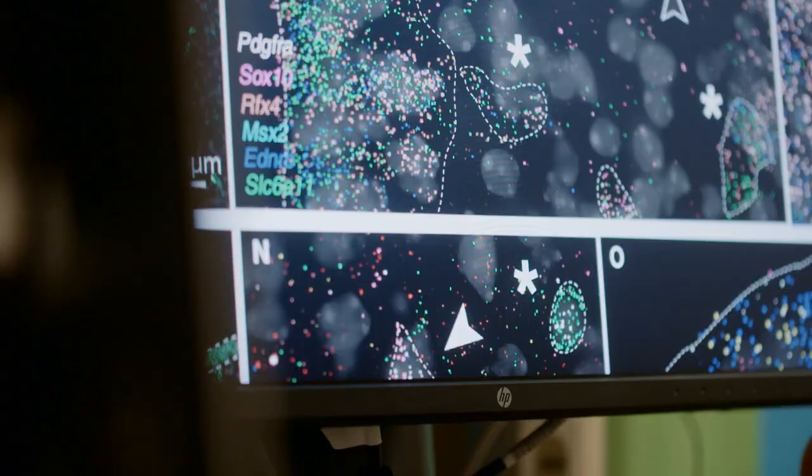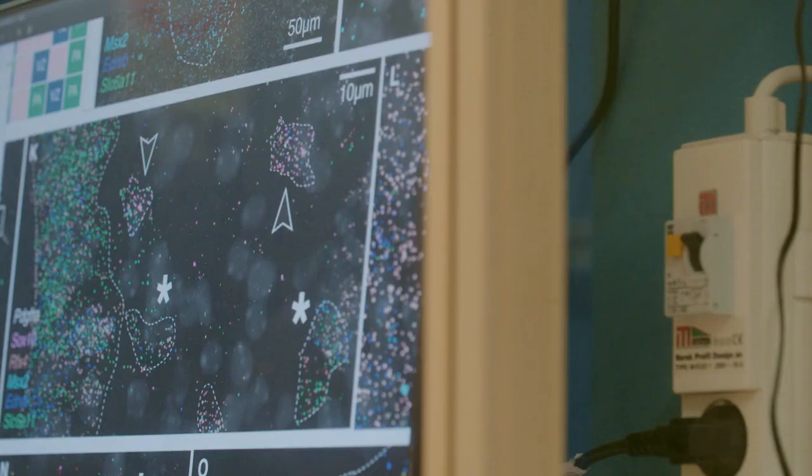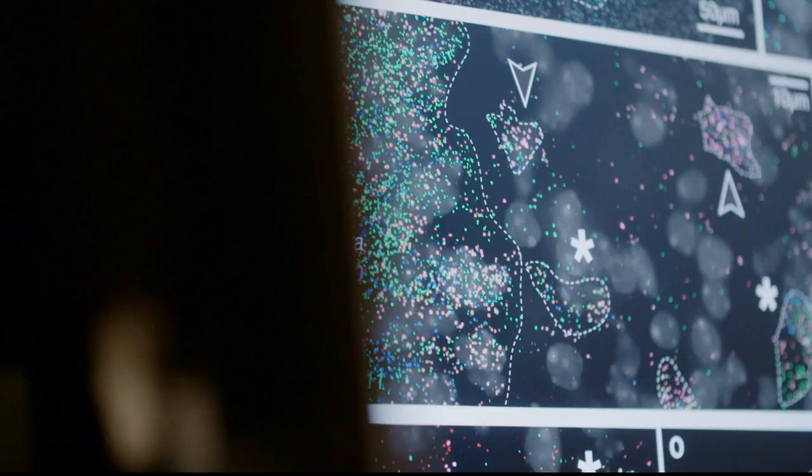The green and blue, that's one type of cells. And the brown and white, that's another type of cell. And the pink is a third type of cell. So this allows us to see multiple cell types in the same tissue at the same time. And it's actually the first time that we're able to do this kind of highly multiplexed imaging.